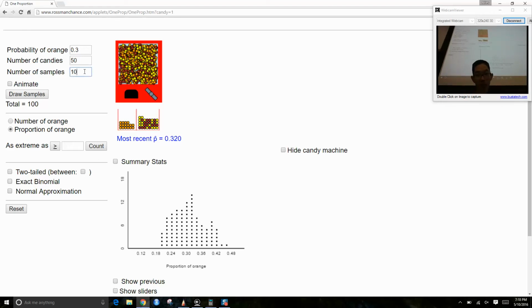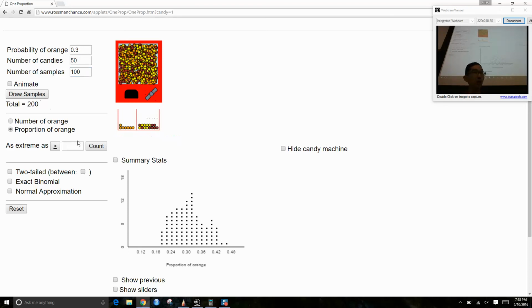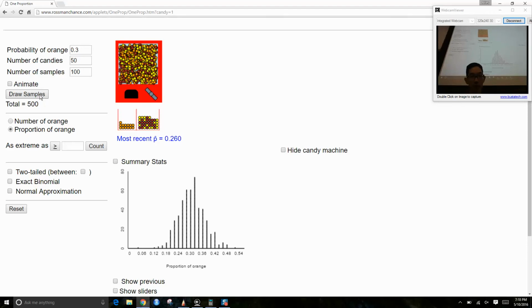We'll just continue running this simulation over and over again. So again, we're repeatedly drawing samples out of the population and calculating the p-hats. This is after 200, 300. After 500, the dots have gotten so close together that they basically have merged into lines. That's okay. We can still compare the relative heights of these lines.